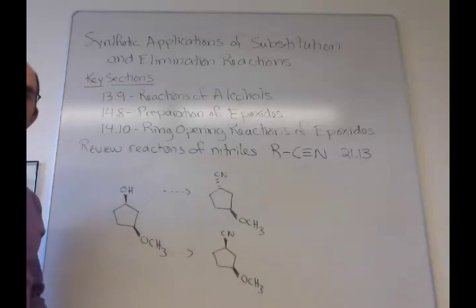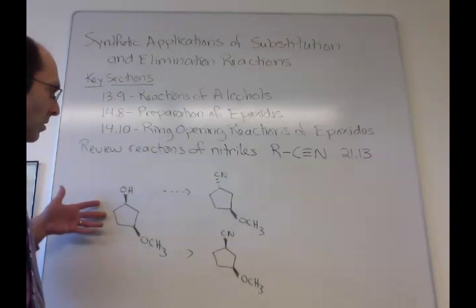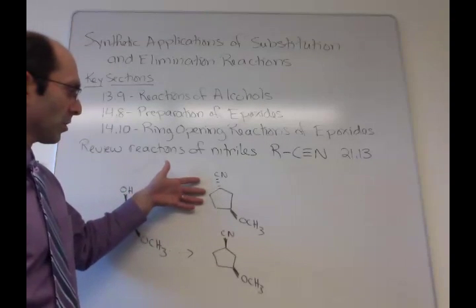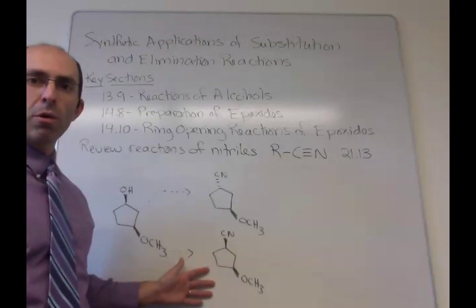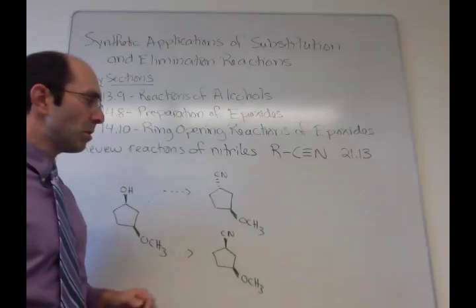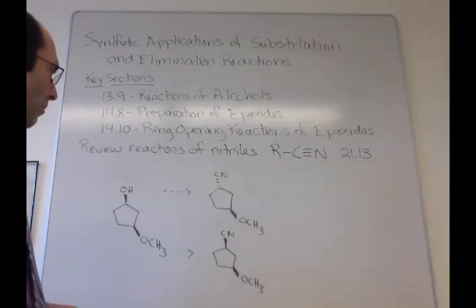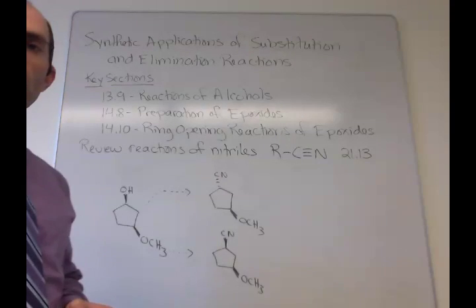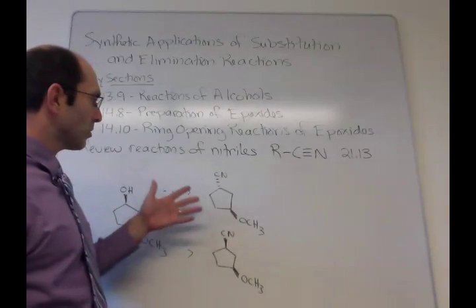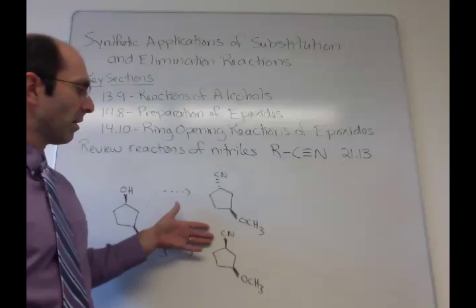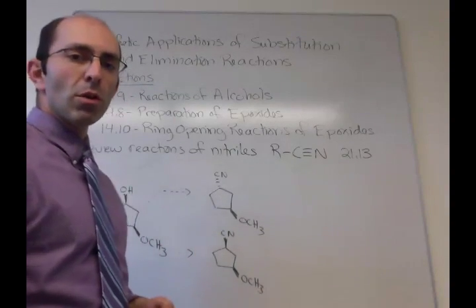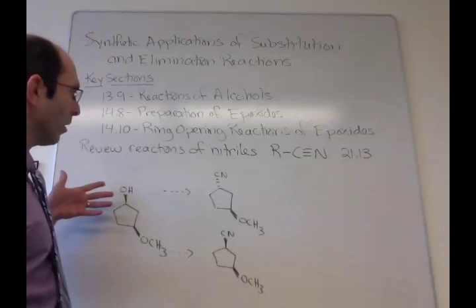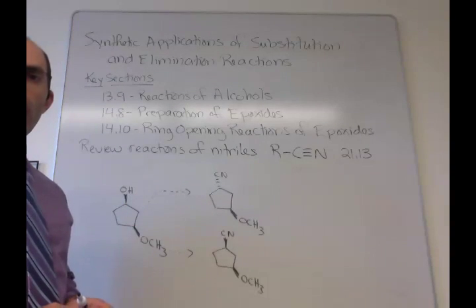All right, so the question is, how can we take this and convert it into this trans compound? How can we convert it into this cis compound? Right? What reactions would we use to do these two different transformations? Which I think is a really important thing for us to know. And when we think about it retrosynthetically, we're going to want to put the cyanide in as sodium cyanide. That's going to be an SN2 reaction. So the question is, what do we react it with so we can get the stereochemical outcome we want?